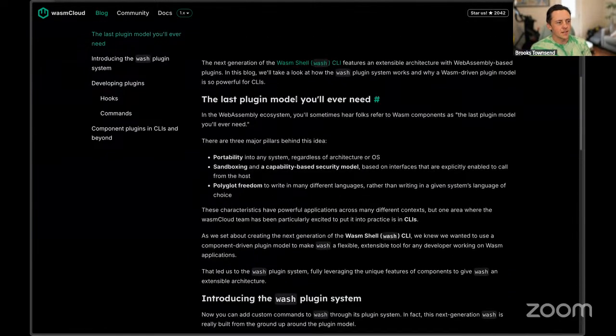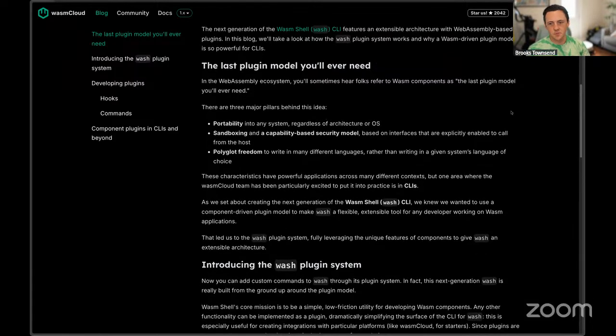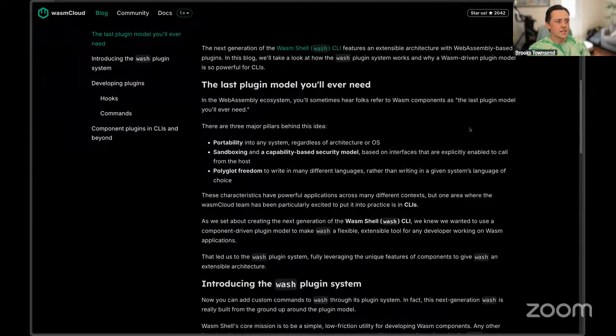Now, people say, I don't know who they are, but they are people, they say that Wasm components are the last plugin model that you'll ever need. We fully subscribe to that, so much so that we have taken a stance that in our Wasm shell CLI, we should be able to drive a really nice WebAssembly component development and running experience, and then provide any wasmCloud specific functionality or just general extensions as Wasm plugins.